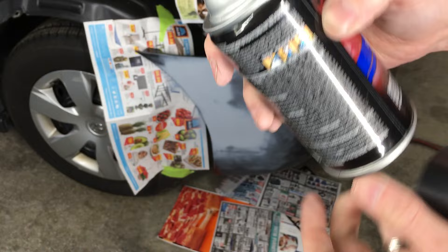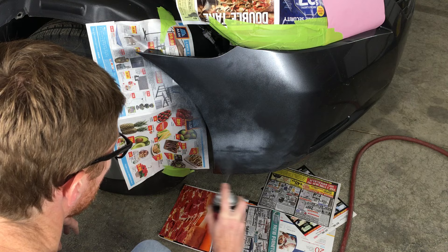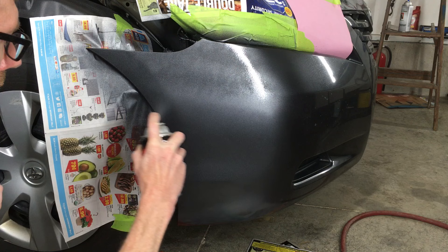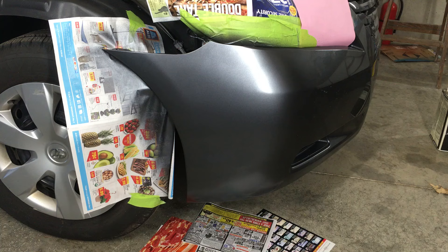I have a can of color match paint for this car's paint code that I read on the VIN sticker — Magnetic Gray Metallic 1G3. This is the same paint I used to paint the fender. I'm spraying light coats, covering the entire repair area and then some. The goal is to feather the edge of the new paint with the factory paint. You can see it looks splotchy and that is fine for a first coat — heavy coats can run and take a lot longer to dry. The first coat is dry so I'm applying the second coat, still light to prevent any runs, still feathering the edge with the factory paint. Now it's time for the last color coat, which will be the wet coat. It's a little heavier than the others because this helps to fill in any of the lighter spray areas from the first two coats and will help the finish look more glossy. I'm being careful not to go too heavy or I might get a run.